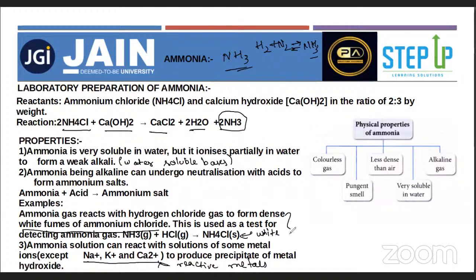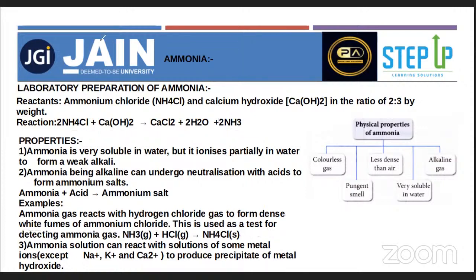This is actually important because this is used as a test for HCl. So it will react with this, and then after reacting, it will produce NH4Cl, which will be detected by white fumes. So white fumes are produced and you can detect that there is a presence of HCl. And for detection of HCl also this is used.